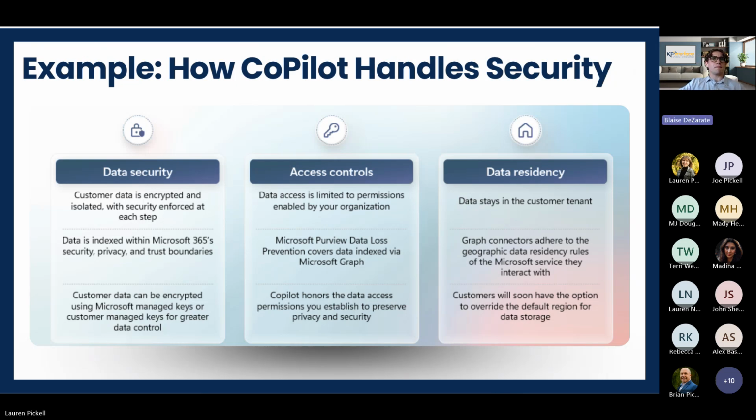And so here's just an example of what you should be looking into when you're establishing this use policy. I'm using Copilot as an example because it really nails security on 3 different fronts: the data security, your access controls, and the data residency. With the data security, Copilot indexes content within your existing security boundaries. With the access controls, Copilot honors those exact permission models that you already use. So if someone can't see a SharePoint site, Copilot can't either. Last is the data residency. Your data is encrypted end to end, and it lives inside of your own tenant, so it's never in a shared public cache. These are really important to think about when you're crafting this use policy, because security is the number one priority when it comes to using AI.